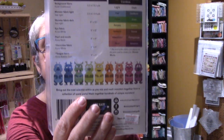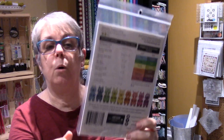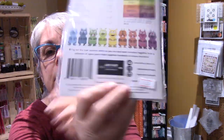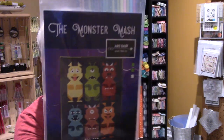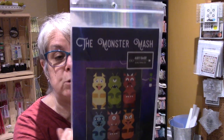You can take the components and come up with your own variations of monsters. He's shown you quite a few here, and you can do different eyes and different hands and just do your combinations. He says 100 monster possibilities. Now each monster block is 13.5 by 33. So they're not small. So if you just want to do a little wall hanging and choose your own combination and do one of these up for a kid's bedroom, that would be amazing. Just cute as a button.